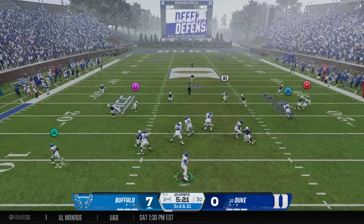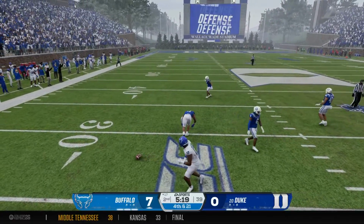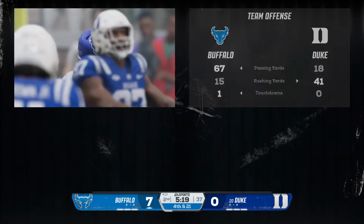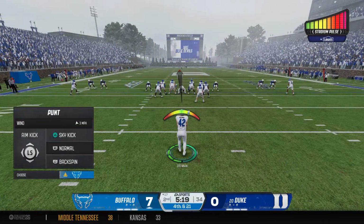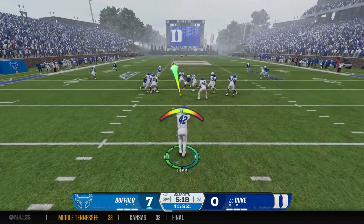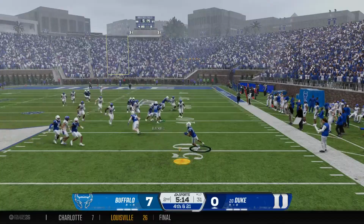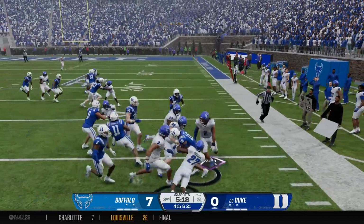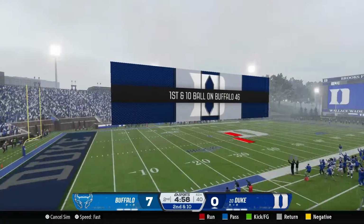Out of the gun now on third down. Fires it to the wideout. That one is incomplete. The defender was right there, and it brings up fourth down now. And here comes the punter onto the field. And he'll kick it away now for the second time. And the coverage team makes the stop on this.